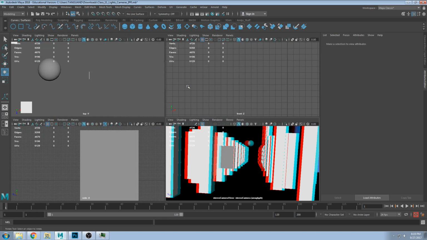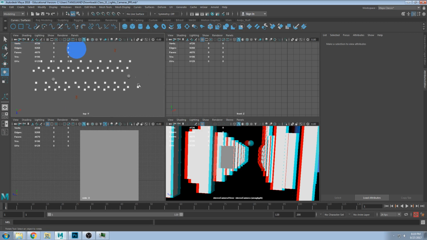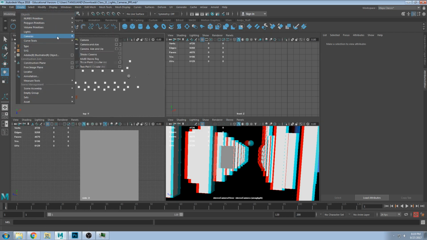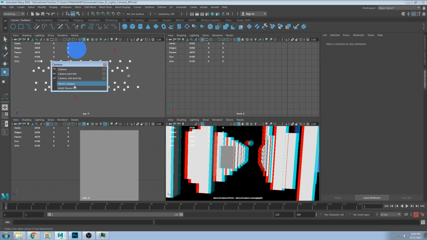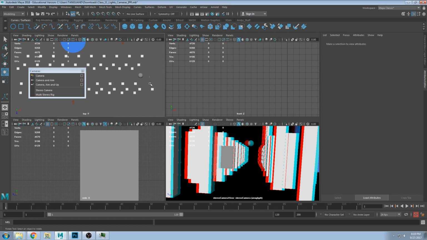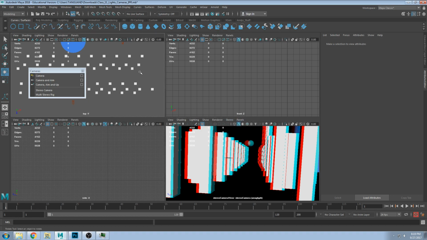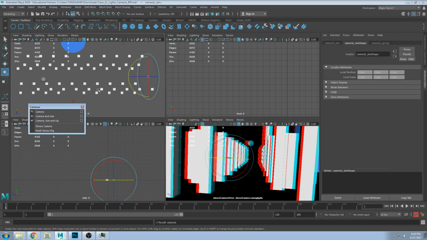Which brings me back to the camera settings themselves. All those camera settings that we just looked at were just ways to manipulate the same thing, right? Except the stereo camera is different in that it gives you all this extra stuff, but these other cameras are really just exactly the same thing. So how we control it is independent of the settings. Okay, so if I get rid of my stereo camera, I'm just going to put in another aim camera.